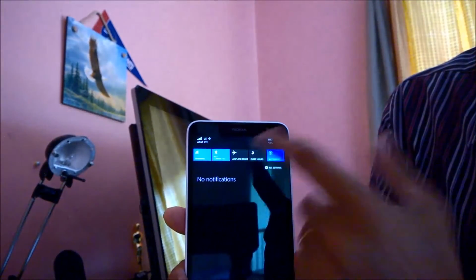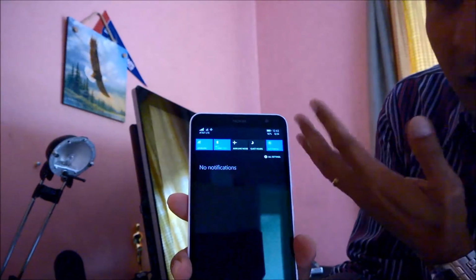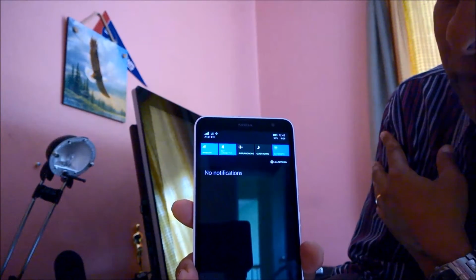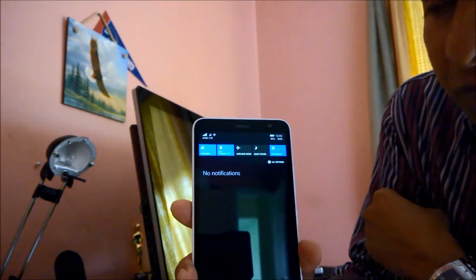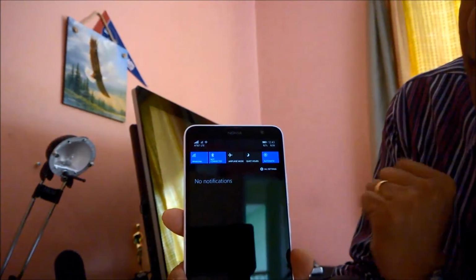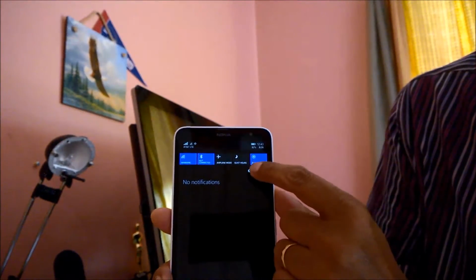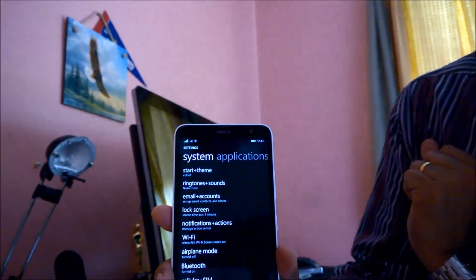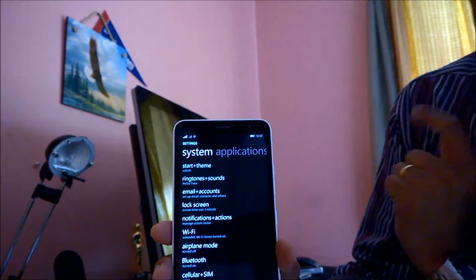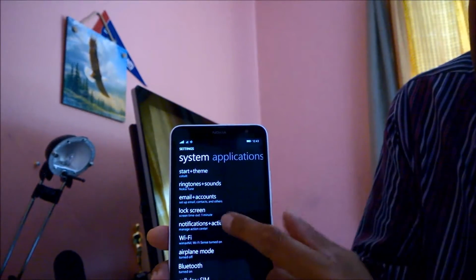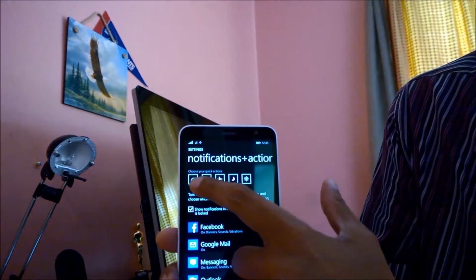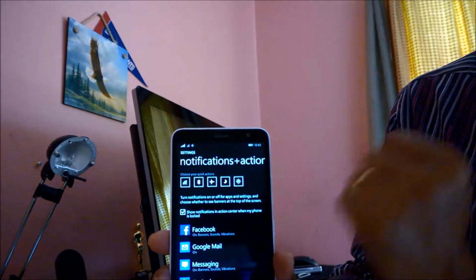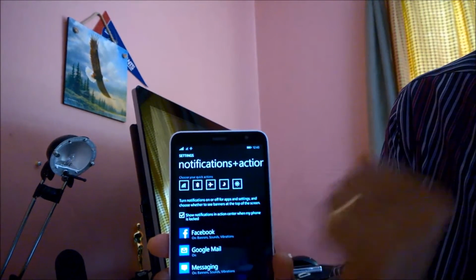So we have the airplane mode. I'm not a frequent traveler, and I don't really need the airplane mode on a frequent basis. The quiet hours also doesn't come to be much useful to me. So how about I recycle one of those? You can press all settings and it'll take you to the settings menu where you want to look for the notification plus action center, as I mentioned. So the notifications plus actions menu is right over there. We click that. And as you can see, the shortcuts that we just saw are listed over here.